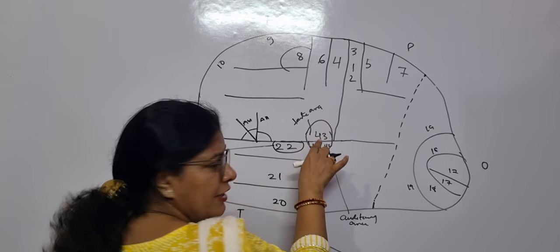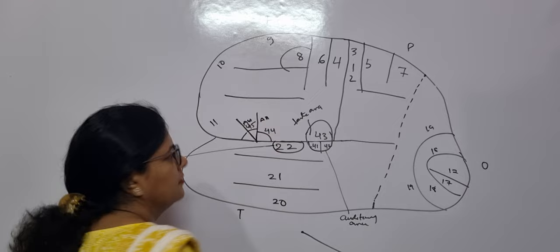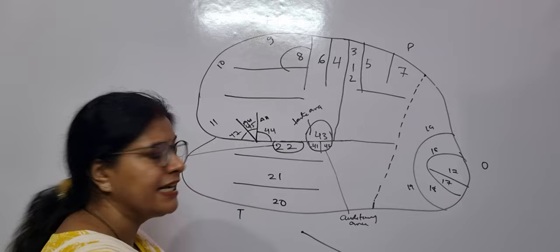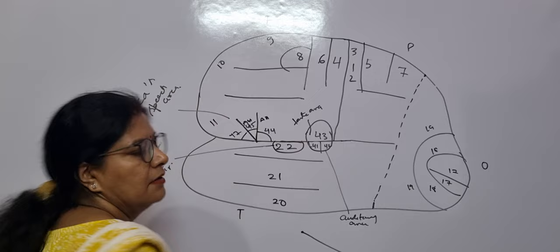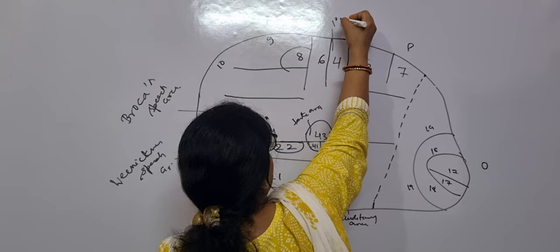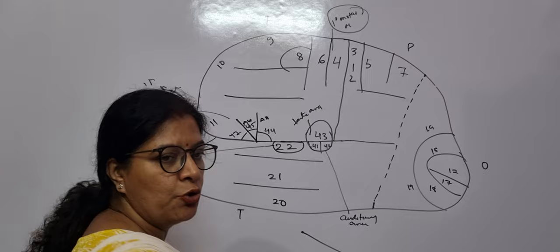Now we will have forty-four, forty-five, and forty-seven. This we can leave, but what is most important is your forty-four and forty-five because these are the Broca's speech area. So these are the important areas, and this is the primary motor area, area number four. All the control and voluntary movement is controlled by this of the cerebral cortex. And this is the association motor area.